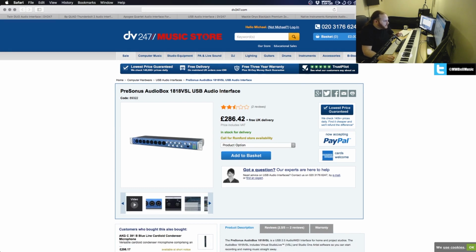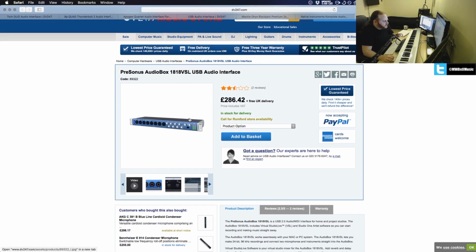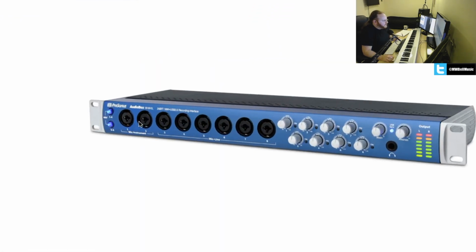And then we're leading up to some of the bigger boys. Where I mentioned that if you were going to be recording bands, here we're looking at a Presonus solution. You've got 2 instrument lines, so that's DI, so you can plug in 2 bass guitars or 2 guitars without using microphones. Again, you're going to have to use some sort of after-the-box modulation, like Logic's pedal board.